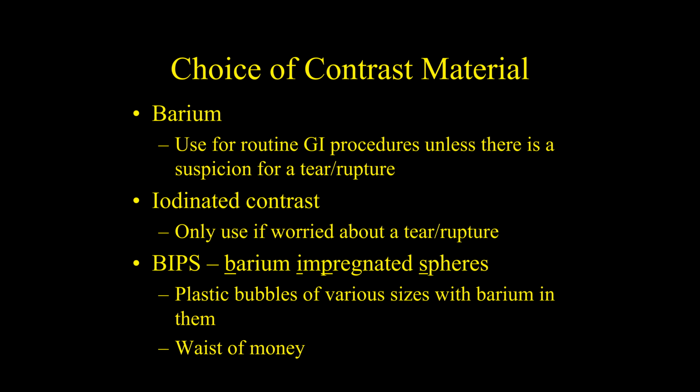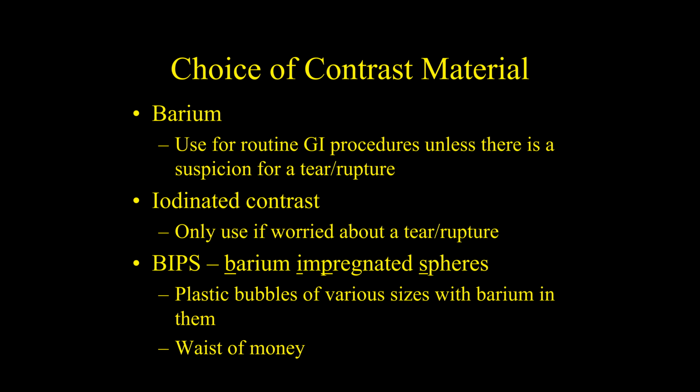You use different types of contrast. Barium solution comes in a gallon jug that I'll show you a picture of in a second. Barium is what you typically will use for any upper GI study. So if you're going to give barium, that's what you use for an esophagram, for an upper GI study, for lower GI studies, for barium enemas, all that kind of stuff. You're going to use barium solution. Barium is only given into the gastrointestinal tract.